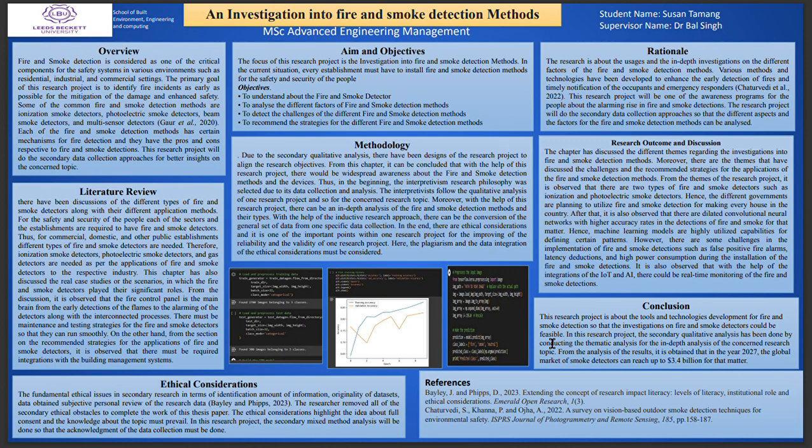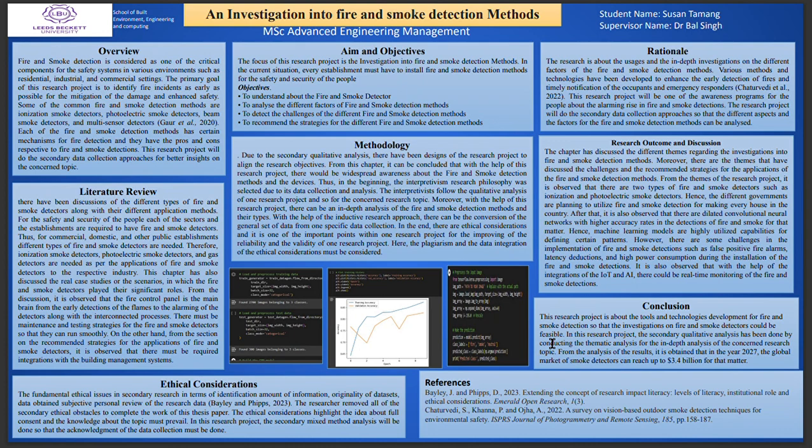So I would like to move to the rationale. The research is about the uses and in-depth investigation of the different factors of fire and smoke detection methods. Various methods and technologies have been developed to enhance the early detection of fires and timely notification of occupants and emergency responders. This research project will be one of the awareness programs for people about the alarming rise in fire and smoke detections.